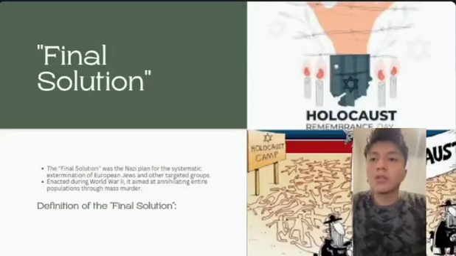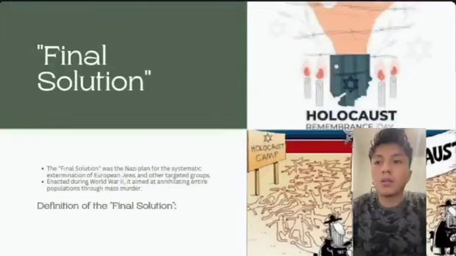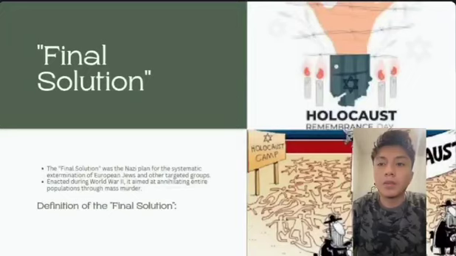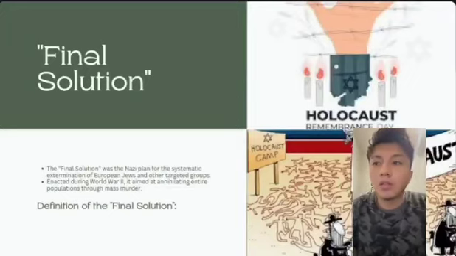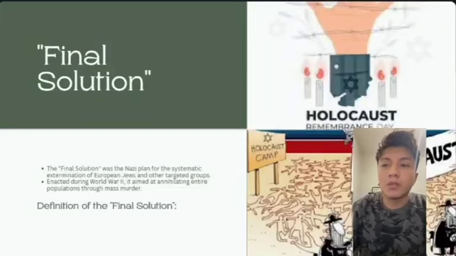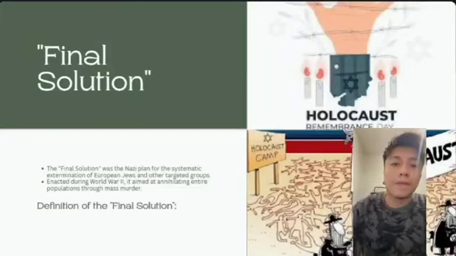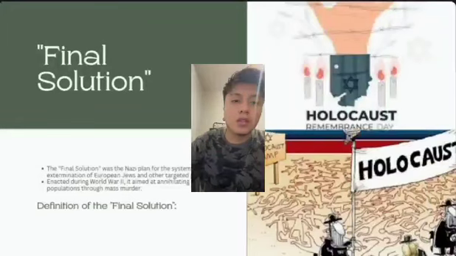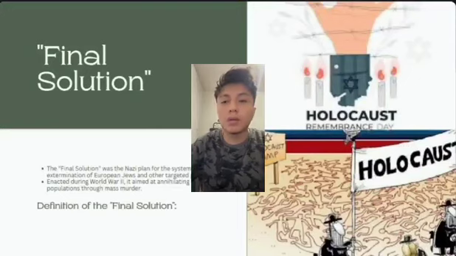Exploiting the grievances and leveraging propaganda, the Nazis capitalized on social unrest and ultimately ascended to power. Understanding this trajectory is essential as it unveils the complex interplay of historical circumstances that allowed the emergence of a regime responsible for perpetrating unspeakable atrocities during the Holocaust. For the next slide, I have the Nazi ideology and its impact.